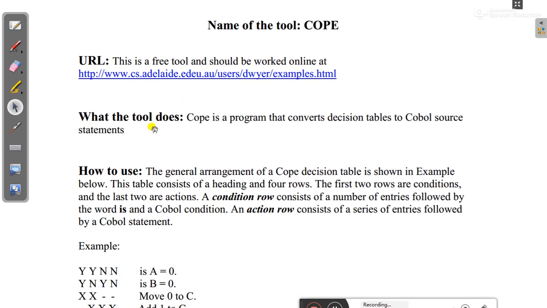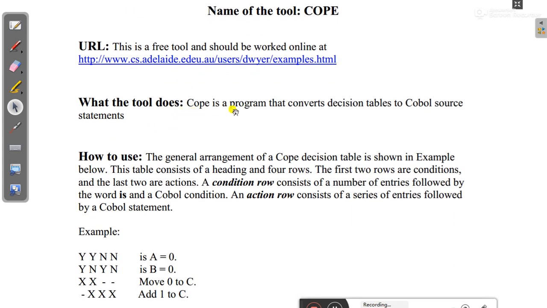What the tool does is, COPE is a program that converts decision tables to COBOL source statements. So if you give some decision table or tables as input, it will transfer it to COBOL, which is a language, COBOL source statements. So it converts to English-like language, but this is actually a programming language.